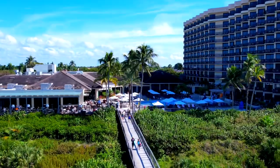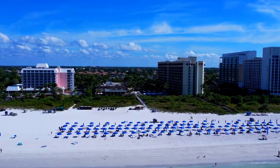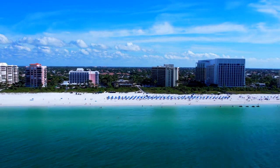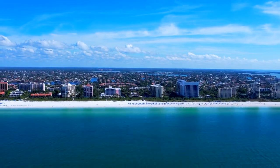Tigertail Beach Park has a tidal lagoon, popular for kayaking and paddleboarding. Southern tip of Florida's Paradise Coast. A beachfront paradise located north of the Gulf Coast entrance to Everglades National Park and 15 miles south of Naples, the island is surrounded by the Gulf of Mexico on one side and pristine mangrove estuaries on the other.